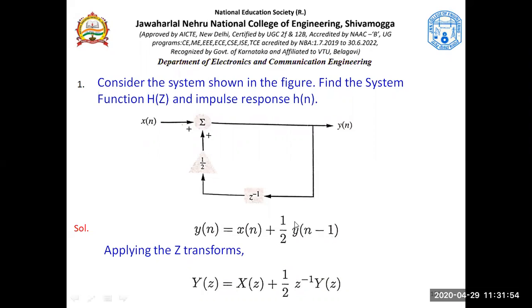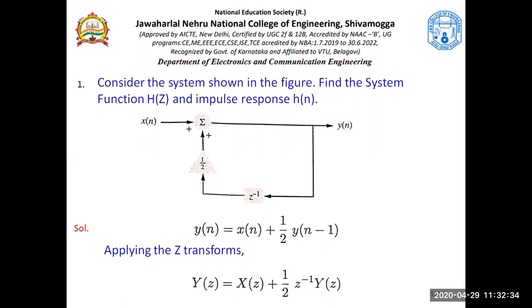And this is something important. Why is y of n minus 1 written as z inverse Y of z? By what property can y of n minus 1 be written like this in the z domain? It is by the time shift property. Since there is a minus 1 here, you need to associate a z inverse term with the z transform of y of n, that is Y of z. So by the time shift property, this is true. Those who don't understand can go look into the time shift property. You should be aware of this by now, because you have read the properties, and you have written a test also on that.